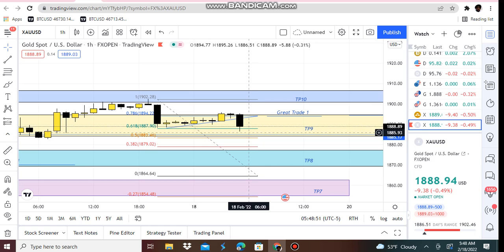Once price breaks this trend line, it took 1, 2, 3, 4, 5, 6, 7, 8, 9 hours for price to retrace back to 0.786. Once price got to 0.786, it showed us this even star pattern, yellow candlestick, star, black candlestick. This triple candlestick pattern, it's a 3 candlestick pattern, even star pattern, and then once it broke this trend line, it let us know that price is in a downtrend, and now we're in a downtrend.